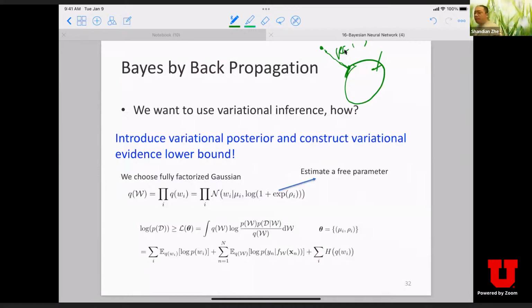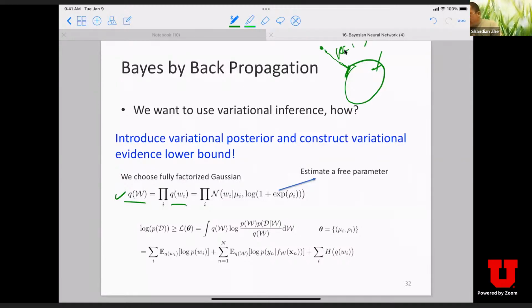Okay, so now for the neural network, we need to first introduce such an approximation family. The Bayes by backpropagation we are introducing now uses a fully factorized Gaussian. It's a very simple framework. We assume that I'm going to approximate the posterior of the neural network weights by a product of individual Gaussian distributions over every weight element in your neural network.